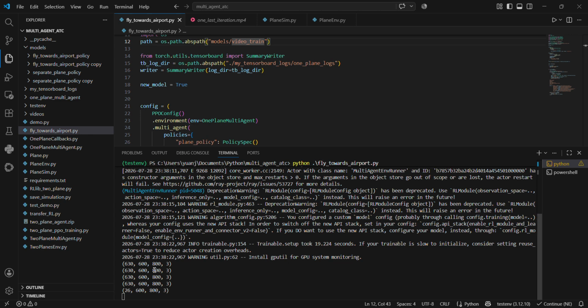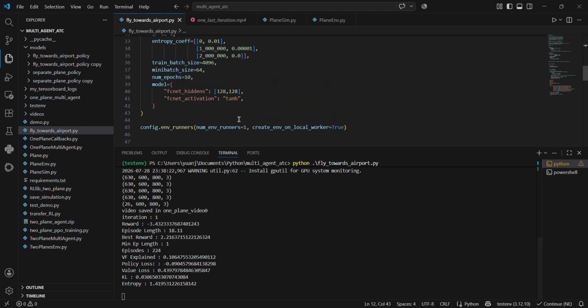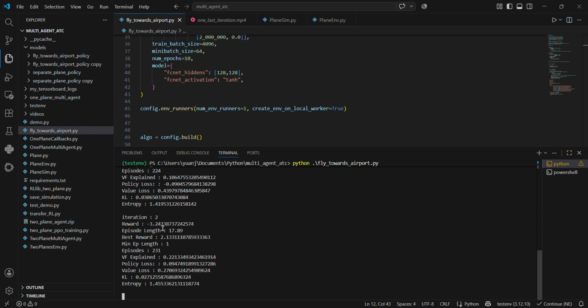So this is saving the first videos, and then it starts training. Every iteration, which is 10 epochs and 4,000 environment steps, we get values like these to debug the model.